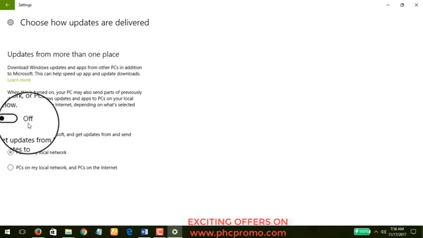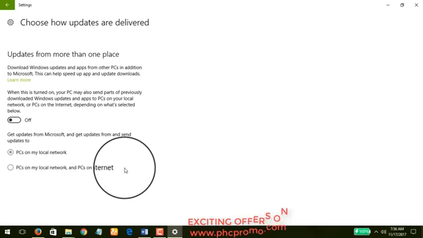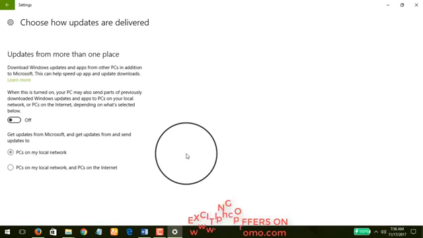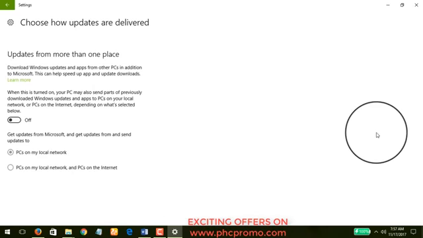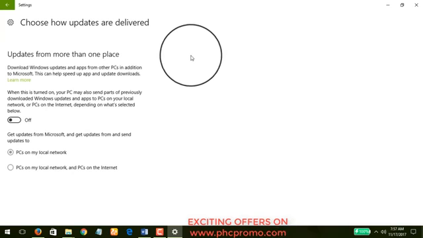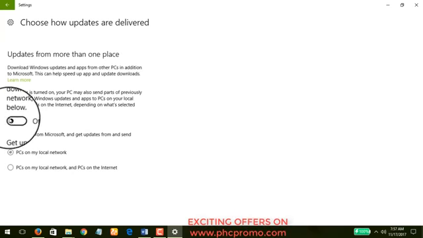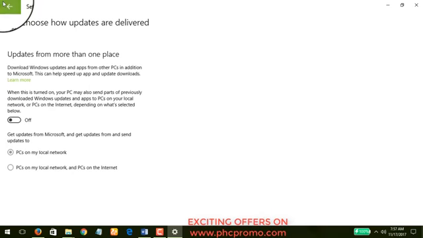So if you turn this on, it means, if you choose these PCs on my local network and PCs on the internet, your Windows 10 system is gonna work just like a peer-to-peer file sharing system. It will be using your internet connectivity to share parts of the downloads you have to other systems on the network and on the internet. And as you know, that is going to burn up your data. So what you should do is turn this off, just like I have done.